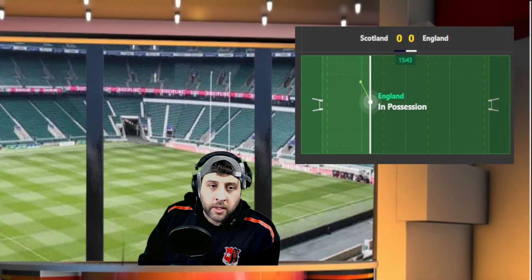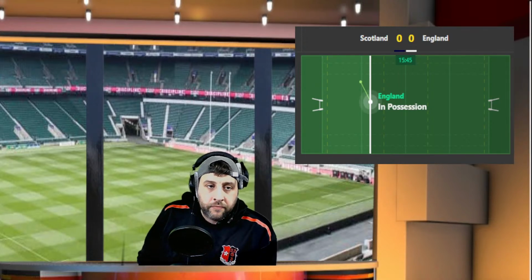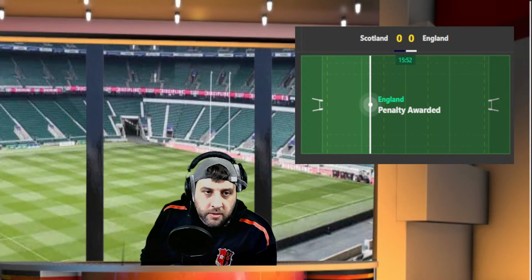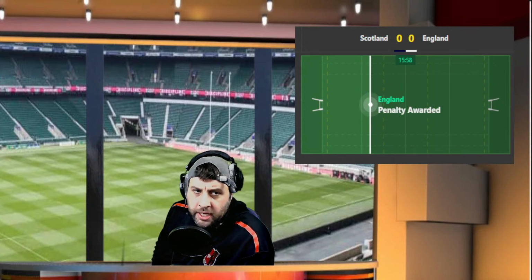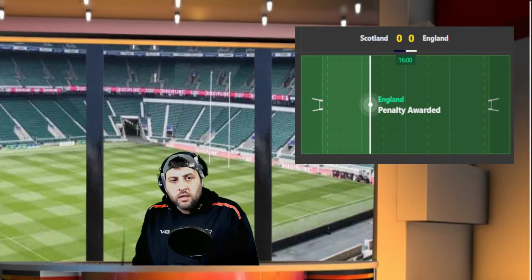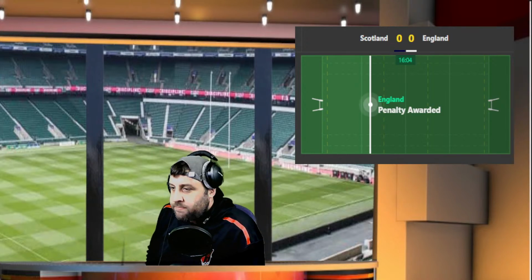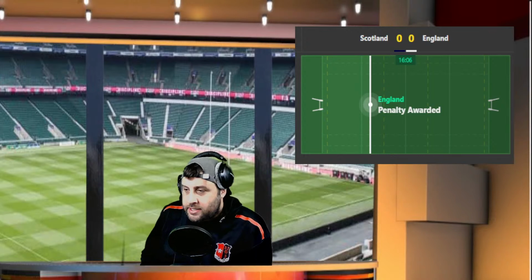Right. So, England then. Youngs up to Ludlam, who's met by Matt Fagerson, as Ben Youngs scrambles over the top, and England try to get a hold of that. But the tackler didn't release, and Matt Fagerson again is penalised.